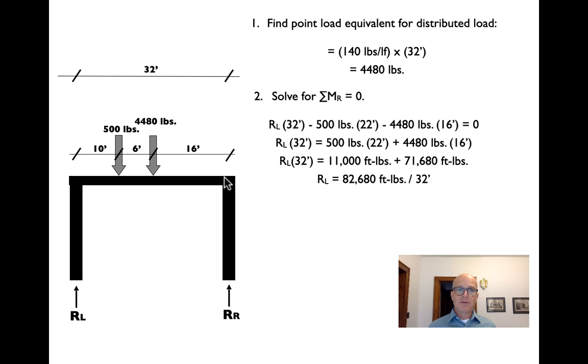And then we will divide out RL's moment arm, 32 feet, right? Move that over to the right side of the equation to figure out what the magnitude of RL will be. And notice again, feet will cancel out and we'll get RL in pounds, which is what we want. So 82,680 divided by 32 is going to be 2,583.75 pounds. The feet go away. And that figure is the reaction, which when multiplied by its moment arm will exactly counterbalance the two moments, the two moments that these loads put around that support. So we figured out one of the two reactions.